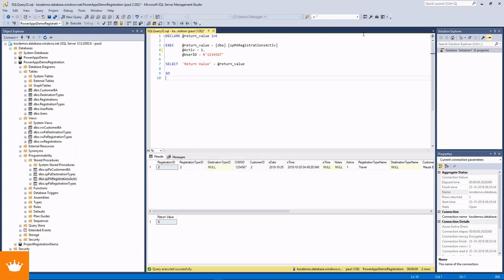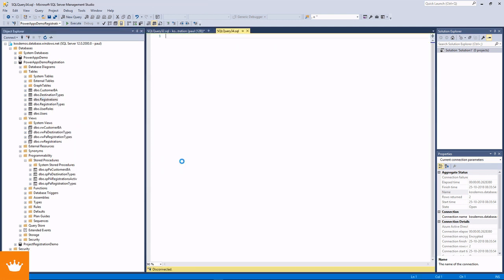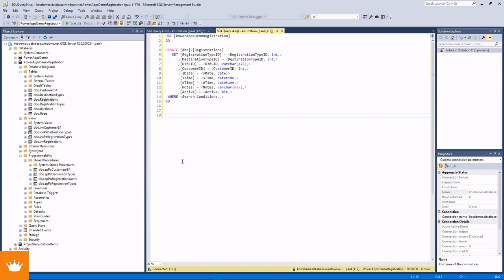So I have a little bit of a clean sheet, and then say script as update to a new query, and we're gonna update and set active to 0.